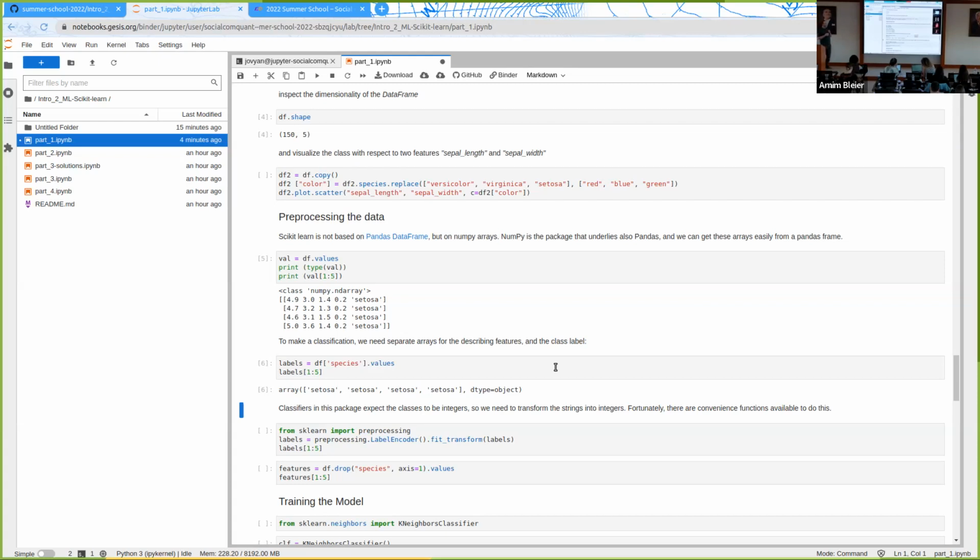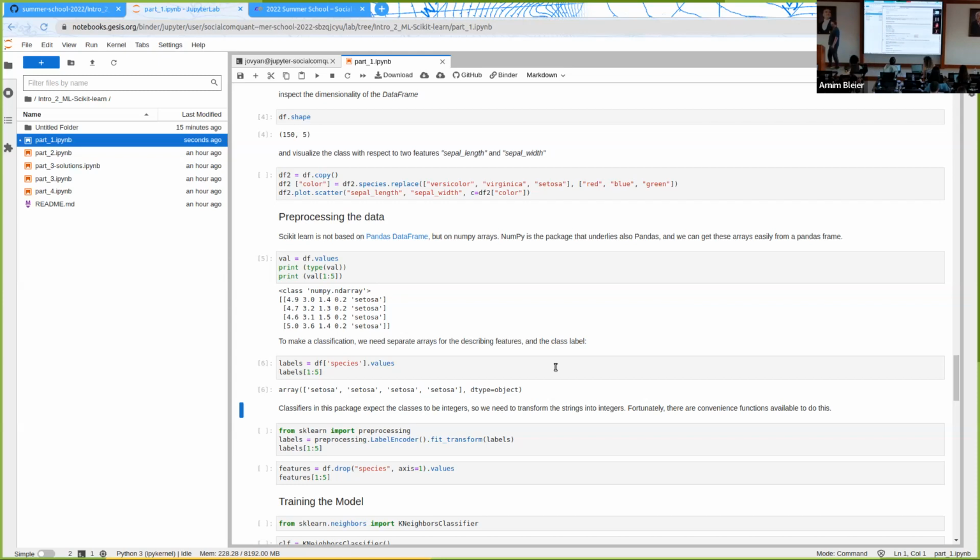And now the first encounter with that magical library Scikit-learn. We have something like fit transform. It's not the real fit thing as we have later on in the models, but it is related. It will basically take one vector of labels and turn that into numbers.